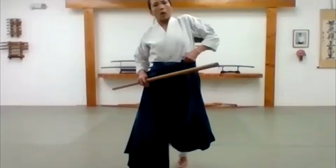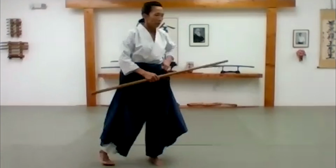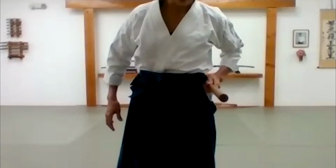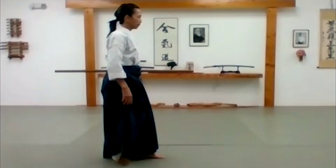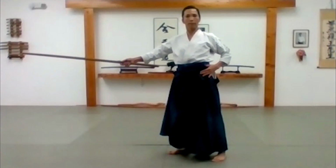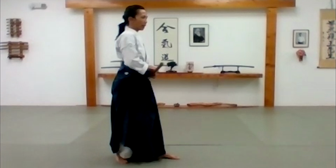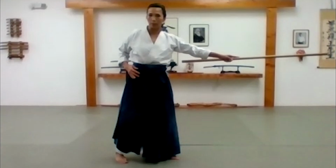Excellent. Okay, so we're just going to add another step to this. From left hami, this time you're going to put it on your left side, okay? So left hami, left hip, front hip. All you're going to do is kaiten. Kaiten, and now we're back to the other exercise again. Okay? Weapon on the front hip. Kaiten with the front, letting the weapon travel through. And now thrust with the opposite hip.